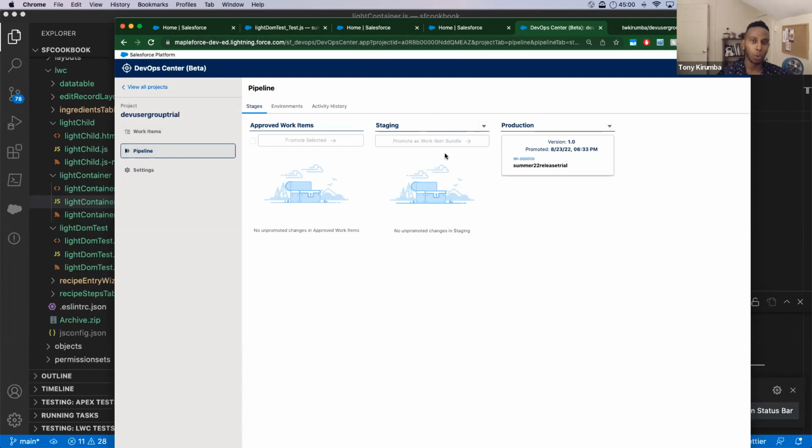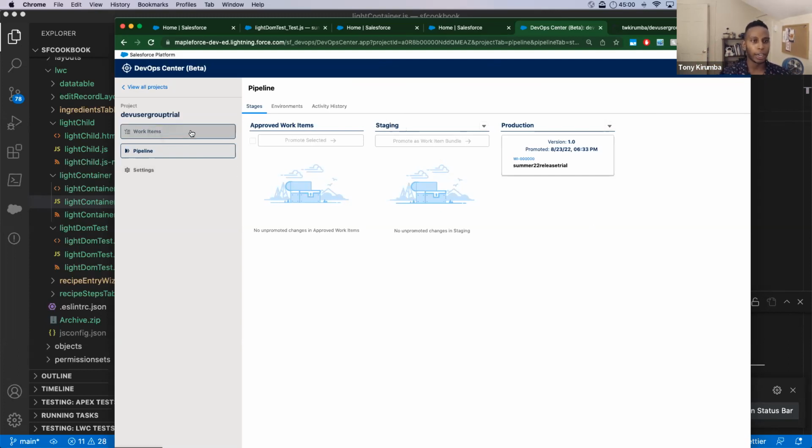What you'll see here is the value that the DevOps Center is providing. When you promote something from one environment to another, you're A, deploying it, and B, merging the feature branch into your major branch. So you'll see, when we set up a work item and I promote something, I deploy it to my next environment and I merge that feature branch into the main branch or the staging branch so that now my branches and my environments are aligned.